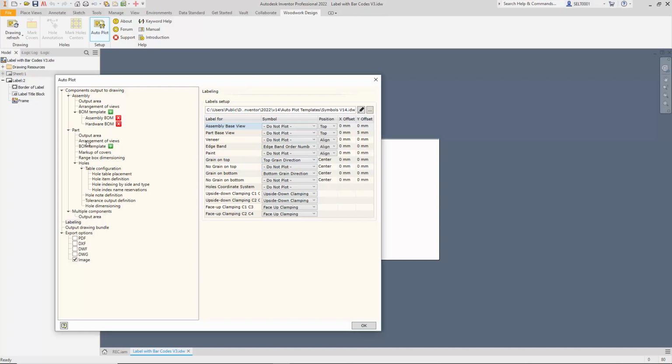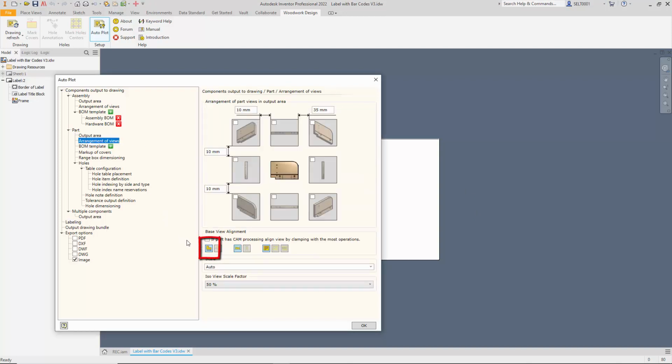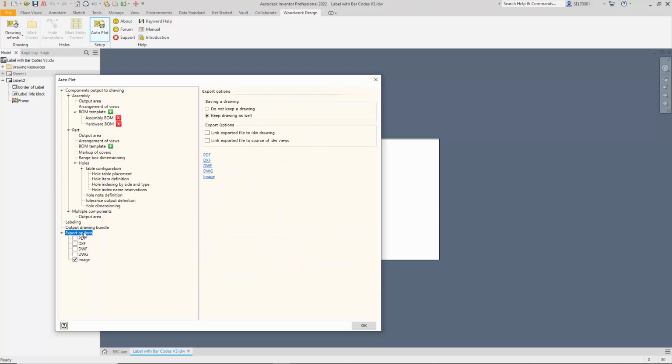We ask to align the view of the part according to the longest edge and turn it on the side with a smaller area, which means more details in a drawing are seen as visible contours. Other choices are also possible. It depends on the tasks you set for yourself when asking Autoplot to create the drawing.